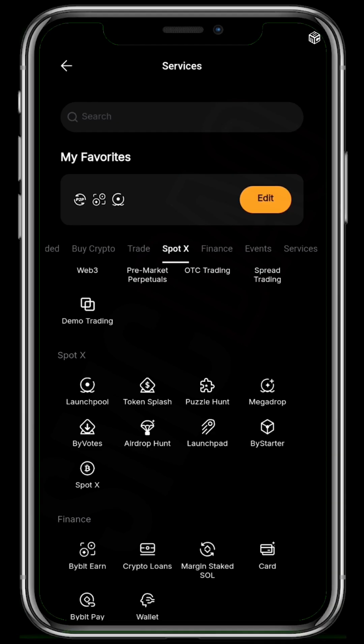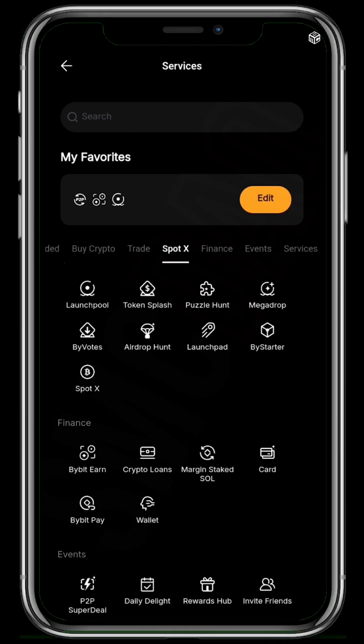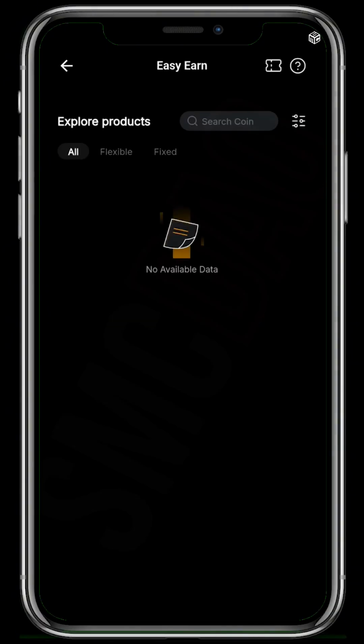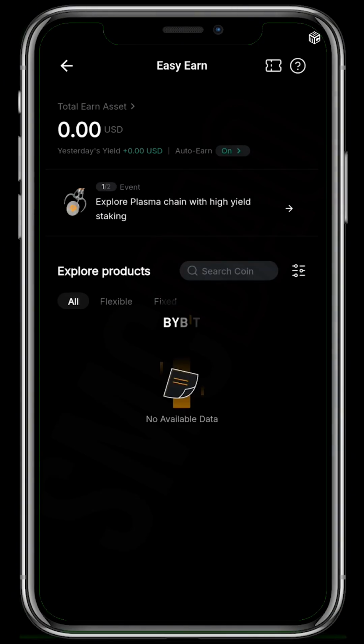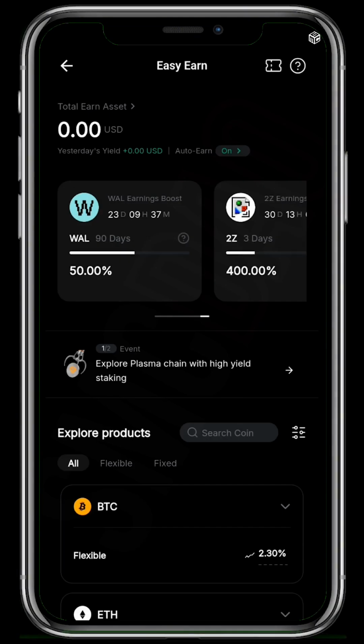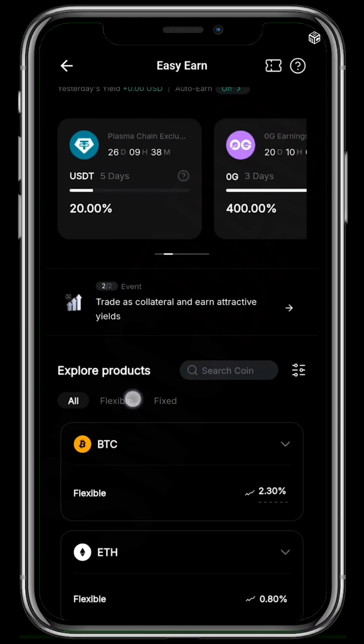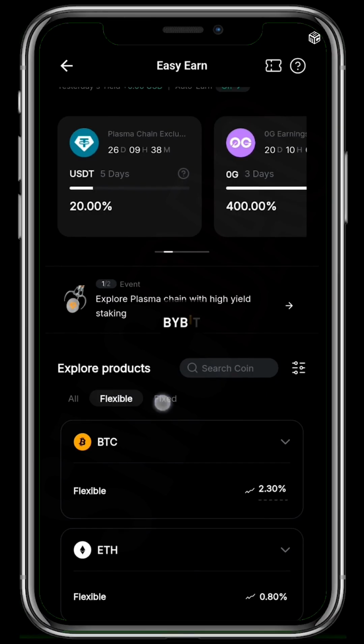All right, so we're going to go over to Bybit Earn, and select Easy Earn. Depending on whatever you want to lend, you can choose from any of these assets here. As you can see, the Simple Earn section has two categories: flexible and fixed.